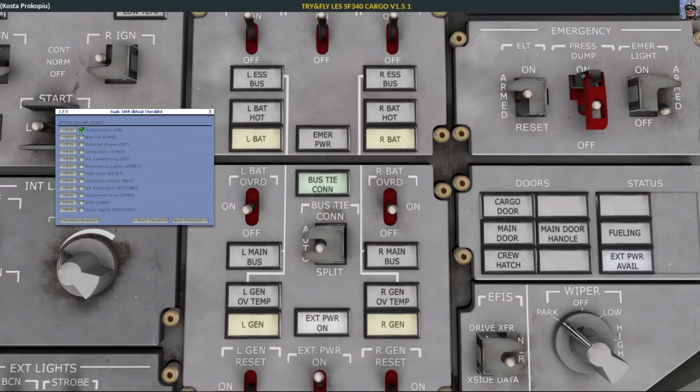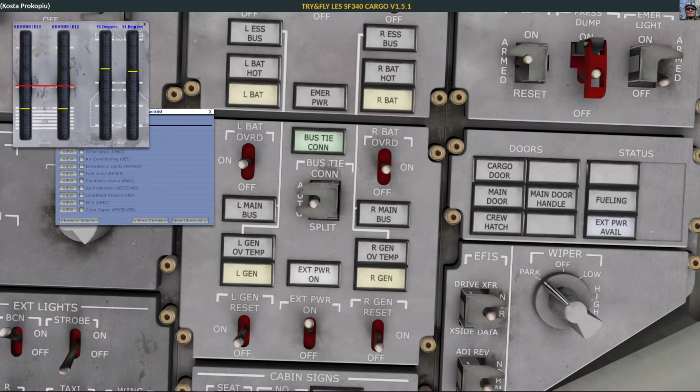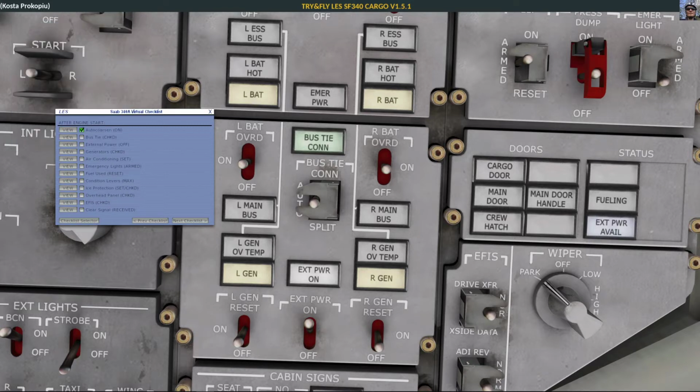Then the bus tie, you have to make sure that it is tied. And now what we do is we actually take the generators, put them on, and for that we will probably have to bring the levers now into the max position, so that the generators will be on, and then we turn that off.